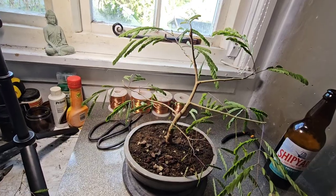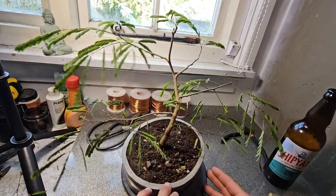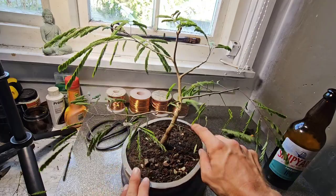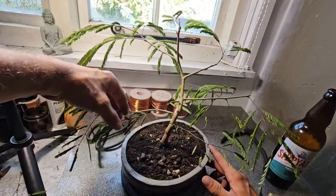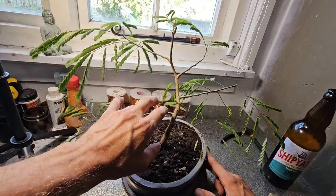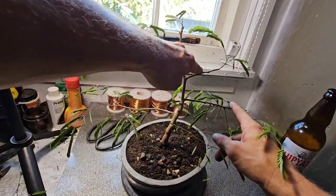That's my Persian silk tree. What is going to be the front? Well, I'd say that would be my front. But you've got to look at all your branches, and you've got to think of the years that will go by. That's why I'm happy with that. But I'm not sort of happy with that and that, how that is.